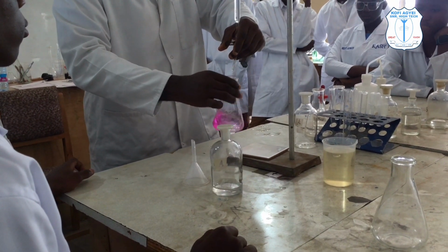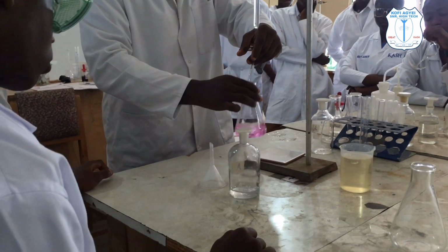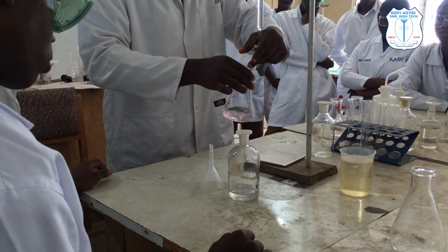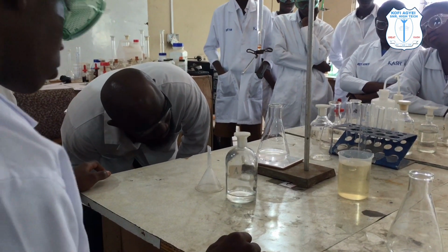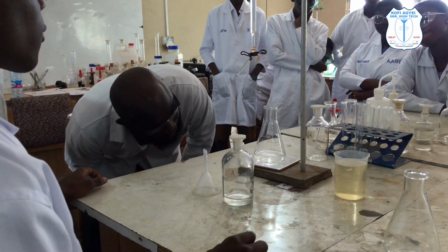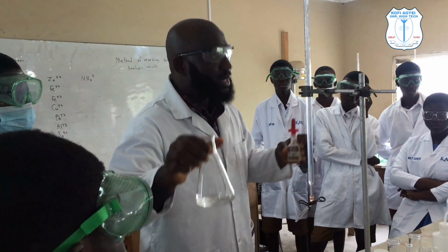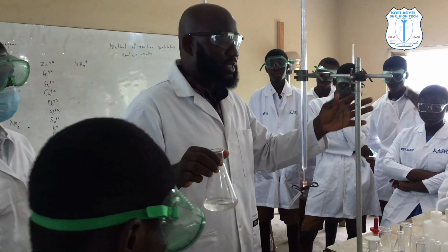Now what is happening? So when you get to this point, take your time. You put it on the white tile to check. I believe there's still purple or it's colorless. It's not colorless, right? No. So we've got now a color change. When you use the phenolphthalein, it changes from purple to what? Colorless. What about methyl orange? From yellow to what? Pink, or from yellow to what? Orange. Yes.